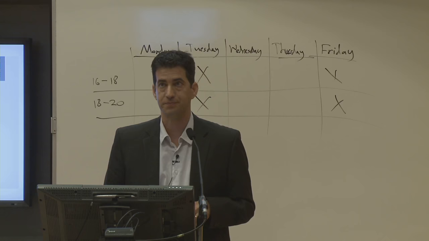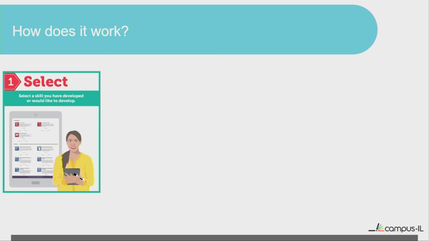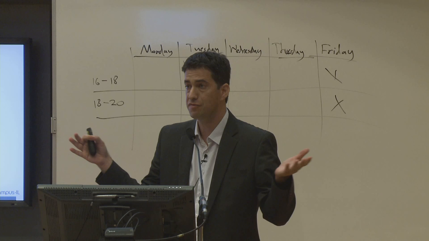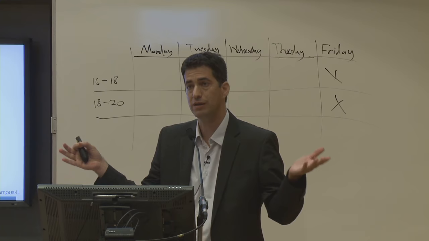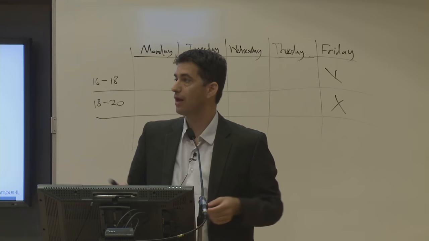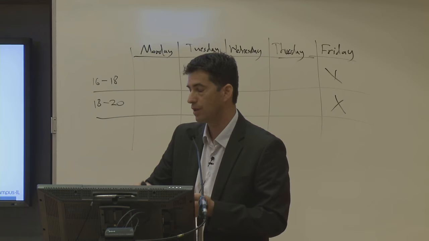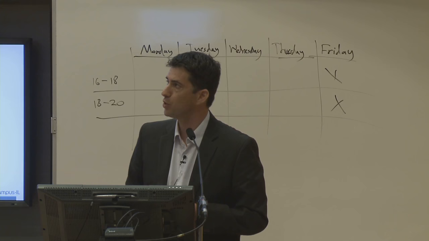So how does it work? It starts by the teachers selecting the competencies that they want to improve or learn. Like I demonstrated before, the variety is almost infinite, right? Because you can choose any of the 180 courses, as opposed to the two or three or even 12 courses you could have chosen going to your teacher's training center next to your home.